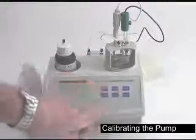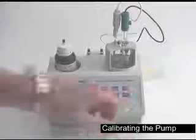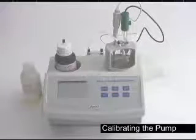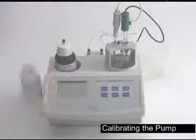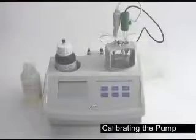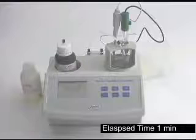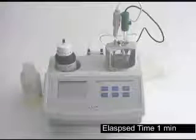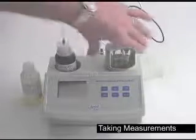Press your cal pump button. Standard will blink across the screen and then start. Once the calibration is completed, it'll flash done across the screen and then go back to the same 4 marks again. Now that the pump is calibrated and the probe's calibrated, we're ready to start testing.